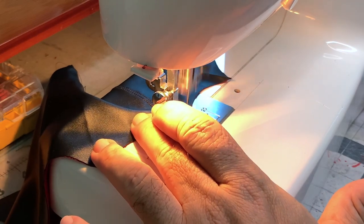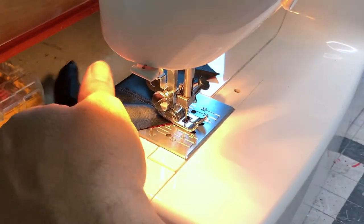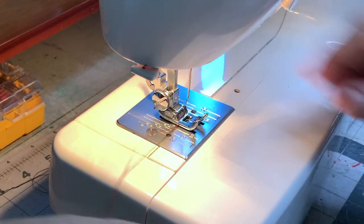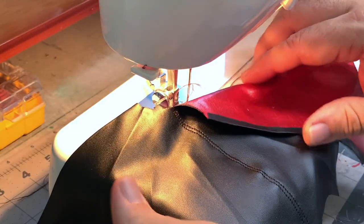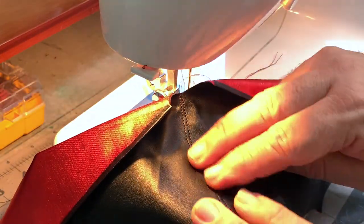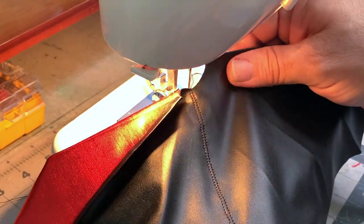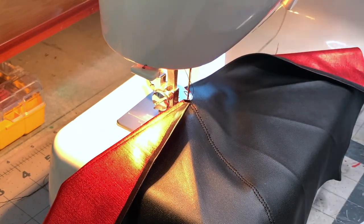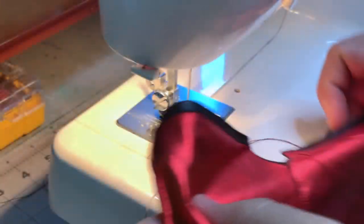Let me show you what this looks like finalized. And this is not going to have a wire. That's why I stitched it so close. This is the center piece, or the center scallop. You can use your blade on the edge of the machine to cut that thread. And as you can see here, this is a small, narrow rib, you can say. There's not enough room in there for a wire. It would need to be a whole lot bigger.